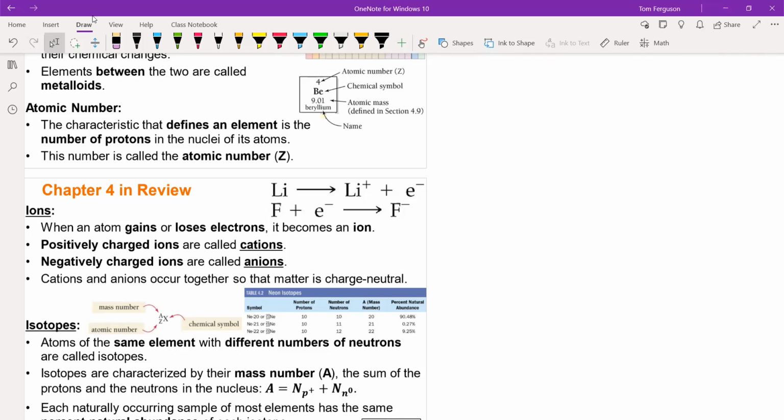Either the atom captures an electron or emits an electron. If it emits an electron, there's 1 less negative particle there, so that makes that a cation. If it captures an electron, it becomes more negative, so that then it becomes an anion. The number of electrons emitted or captured determines the charge. If you emit 1, that'll be a positive 1. If you capture 2, it's a negative 2. So you have the number of electrons, then you need to know whether they're coming or going.